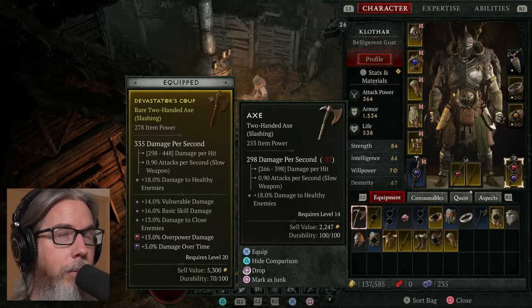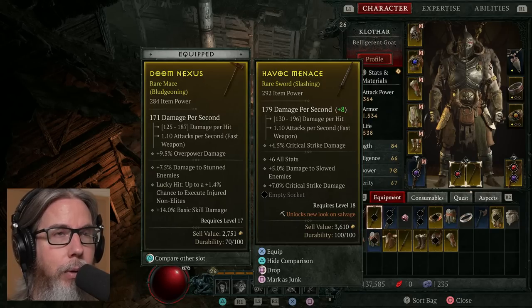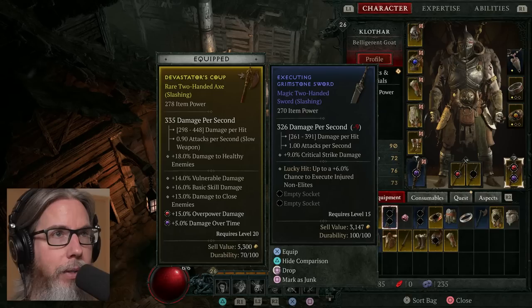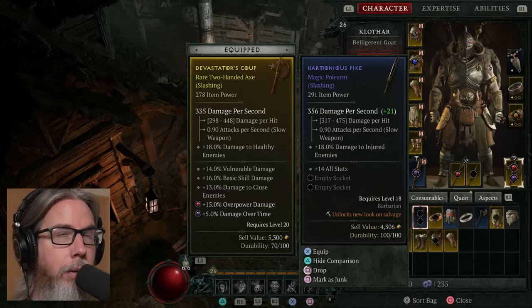Alright, let's bring up my equipped so we can compare. We have a common axe. We'll just mark that junk. A Havoc Menace Rare Sword. I don't use my one-handed swords, but we'll equip that anyway for the bonuses. We have a Magic Two-Handed Sword. 9% crit strike damage. And a lucky hit to execute enemies, non-elites, up to 6%. But what I have now has 18% damage to healthy, 14% to vulnerable, 16% basic skill, 30% damage to close. Plus I have 2 gems slotted, so we'll mark that as junk. The magic pole arm, and we'll mark that as junk as well.